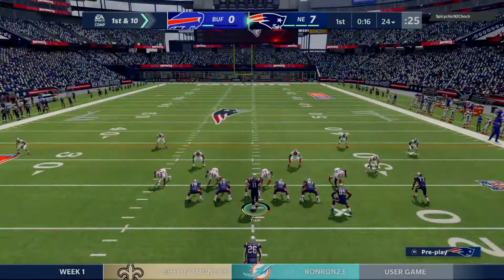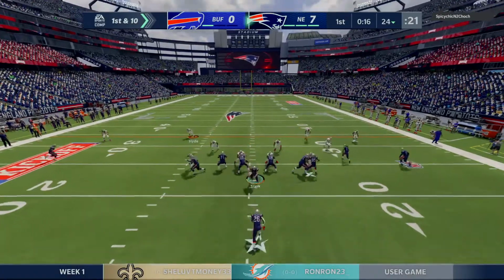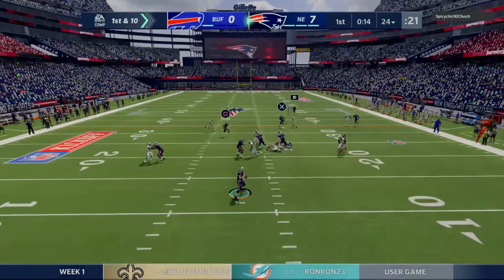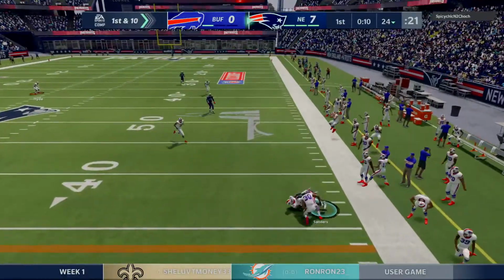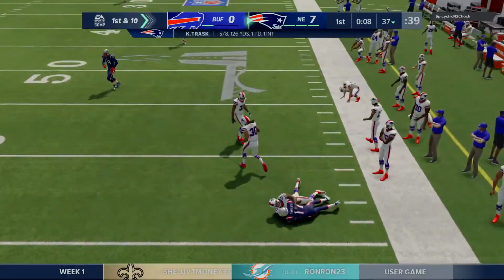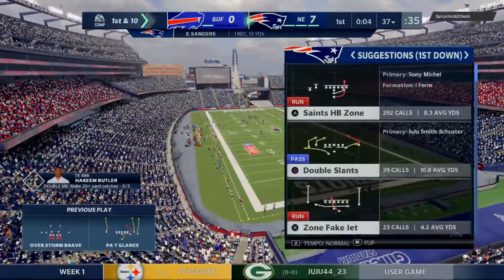The Pats at the line, ready to go. They've got a 7-0 lead in the football game as they start out 1st and 10. Now pass complete here to Sanders, and they're able to get this one across the 35. Solid way to start the drive. 13 yards, picking up the first.